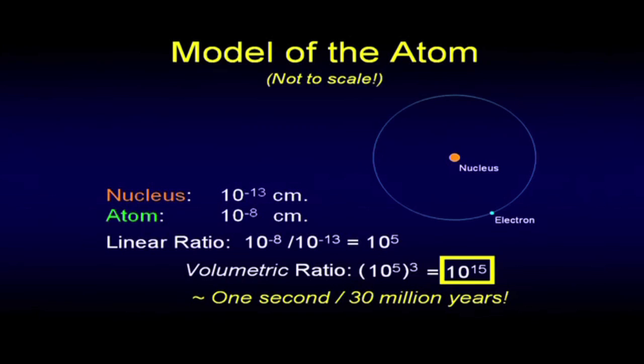Wow is right. What you need to do, as we start dealing with these things, is get a feeling for what we're dealing with here. The atom is about 100,000 times linearly larger than the nucleus, but you've got to cube that to get the volume. So you've got 10 to the fifth to the third power, which is 10 to the 15th. That's the same as one second on your watch is to 30 million years. That should get across that atoms are mostly empty. If I said there's nothing here, I'm more right than those of you who say no, that's solid. There's more empty space here than solid stuff by a ratio of one second to 30 million years. It's mostly empty.